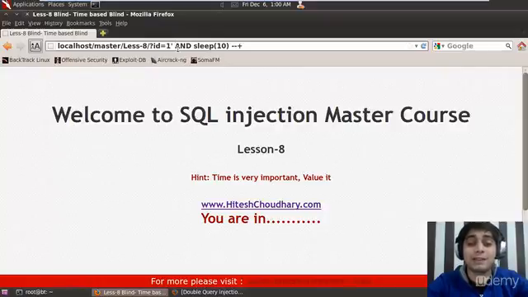Some of you might be asking one more very good question: hey Hitesh, there are lots of tools for SQL injection available, like Havij and quite a few others as well. I would not like to name any of them specifically, but yes, you can do a lot of things with those tools also. But tools are tools. What can I say more than this? Practical, real knowledge is really required to be a great pen tester.